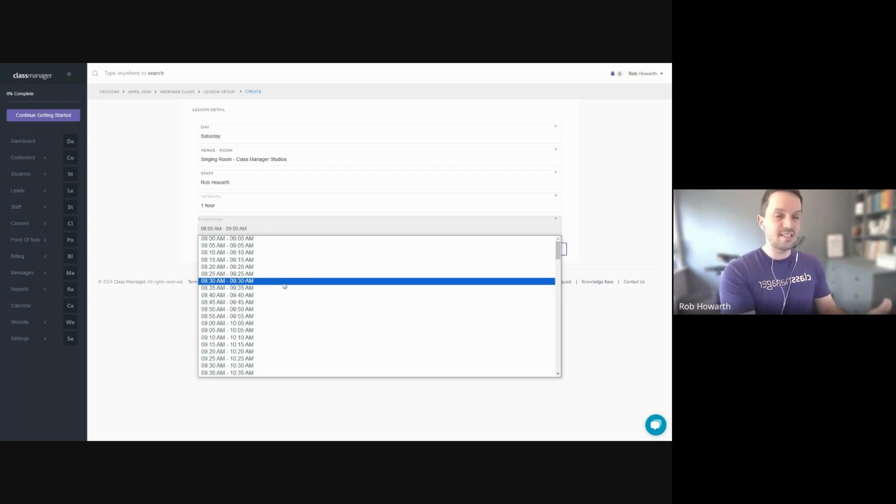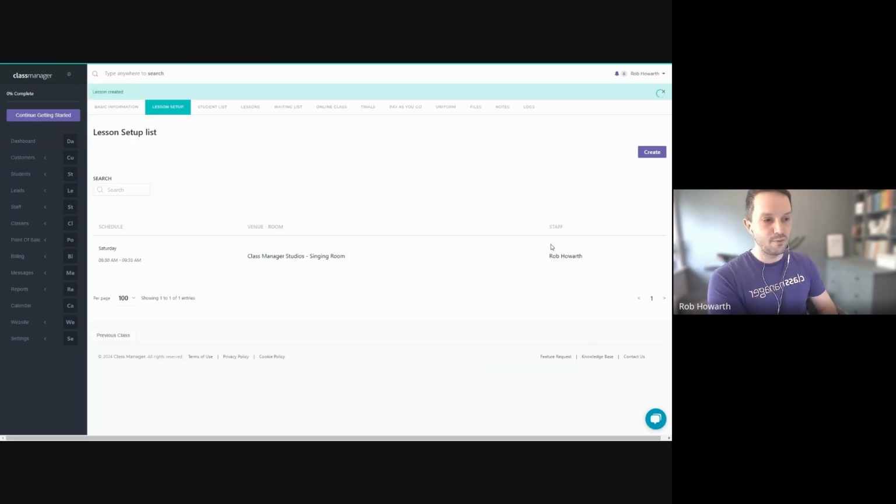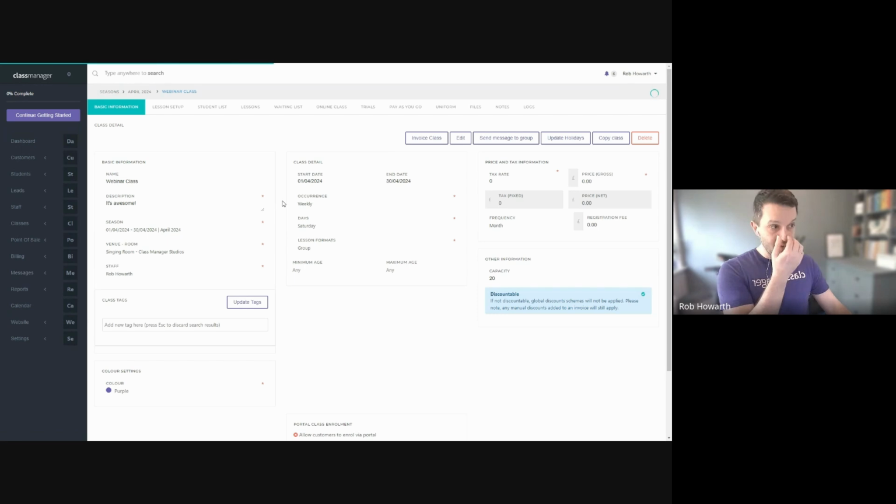So if there's a class sat here, it means that either the class that you've created is in a room that's already being used, or the class that you're trying to create is trying to be put on top of another, and it won't allow it for the clash reason, but it will tell you which class it is. So you know that you need to go and change, oh, well, grade 2 modern must be in the wrong place because for some reason it won't let me put my singing class here. But once that's done and we hit save, that class is now ready to go. And we can see here on the basic information, everything will be saved.